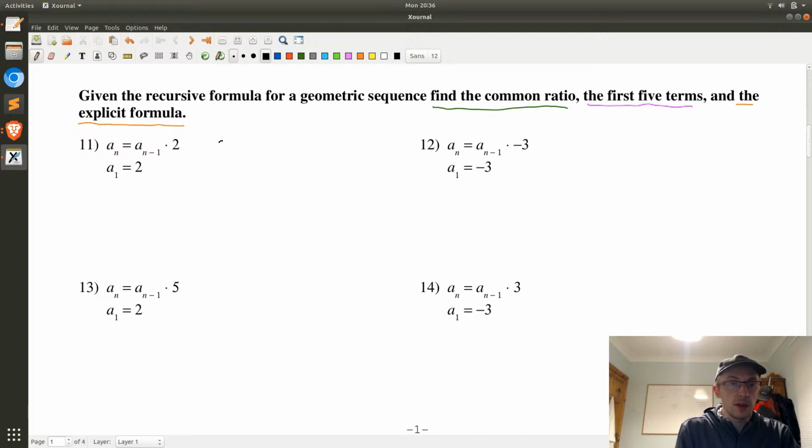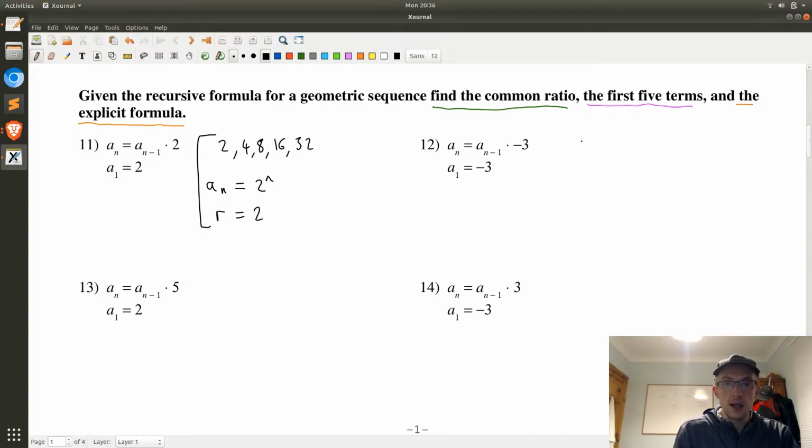So I'm just going to literally write out 2, 4, 8, 16, 32. We can clearly see that it's just the powers of 2. So we're going to write a_n equals 2 to the power of n. And then to find the common ratio, which is r, we're just going to say 2. And yeah, that fulfills all the requirements.